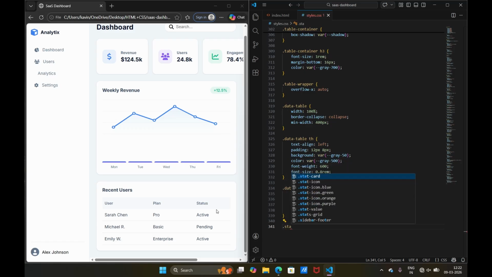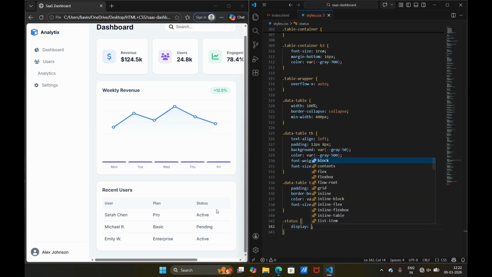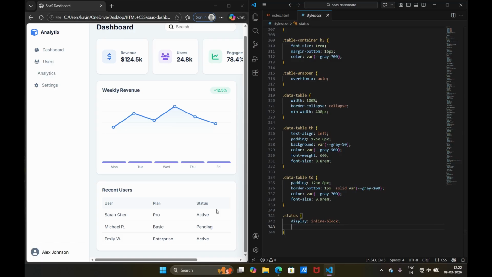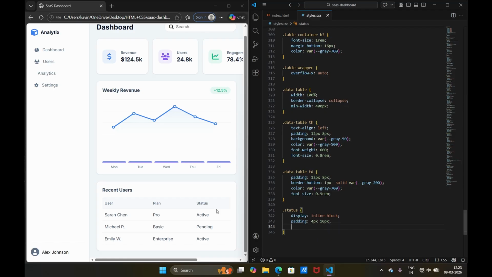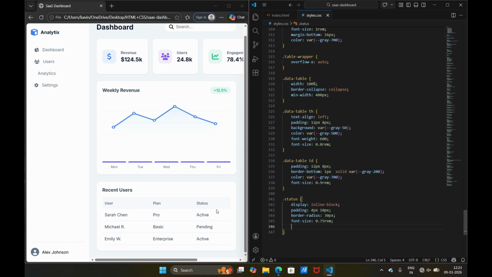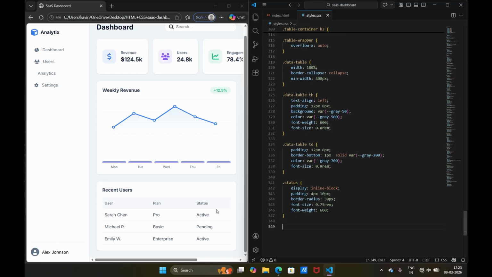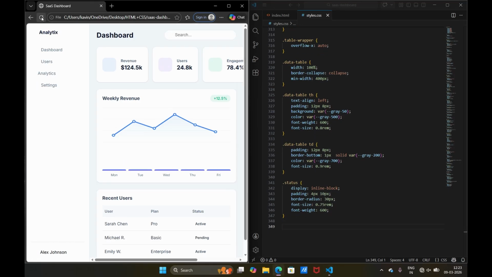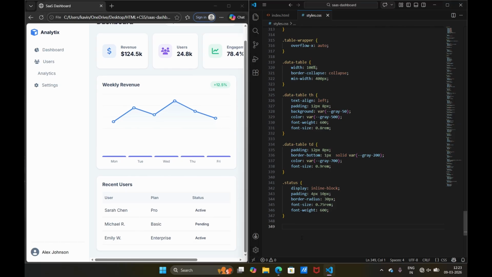For the class status, give it a display of inline block, a padding of 4 pixels and 10 pixels, a border radius of 30 pixels, a font size of 0.75 rem, and a font weight of 600. See, the text has become bold right now.